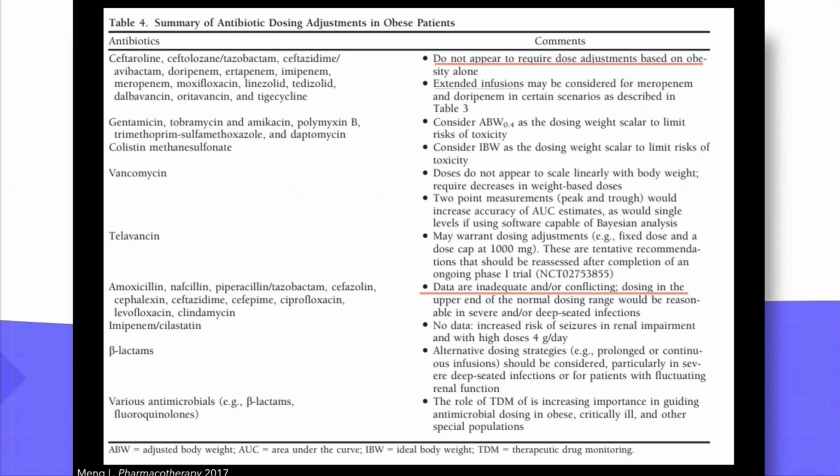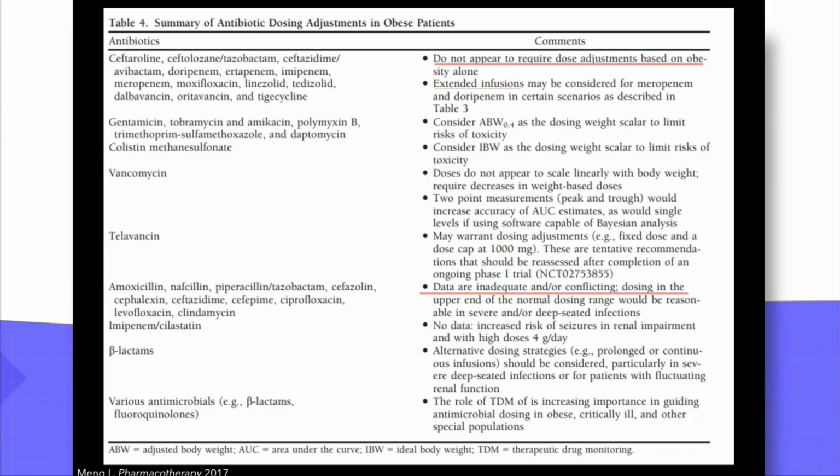And so this is an example of a summary table from the pharmacotherapy paper on agents, and I appreciated that they also included a lot of the newer agents that are on the market that we probably have a lot of questions with as well. And whether it's comforting or not, specifically for some of the newer agents at the top there, they said there do not appear to be dose adjustments or requirements for obese patients.